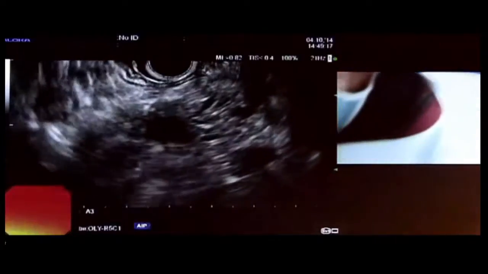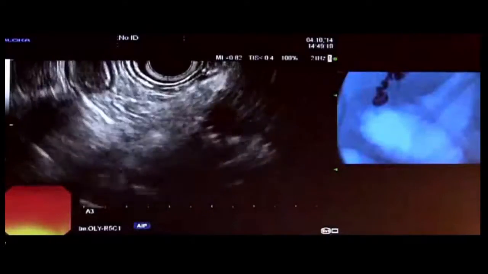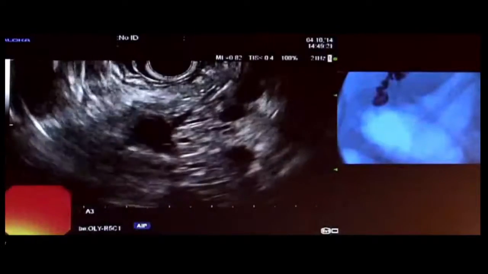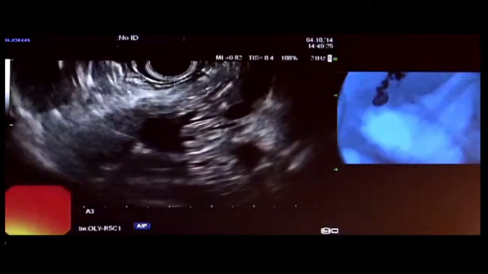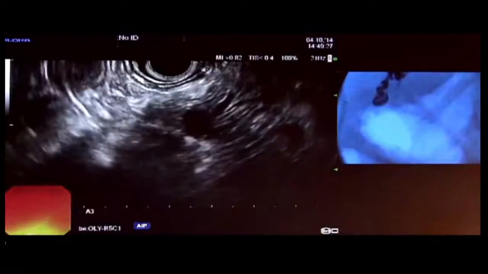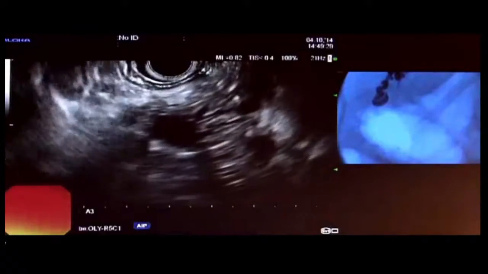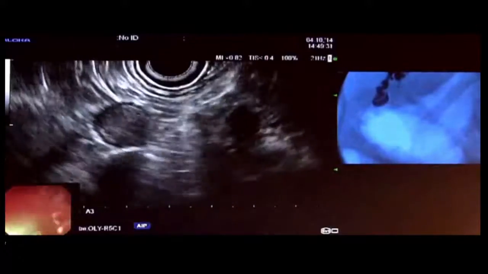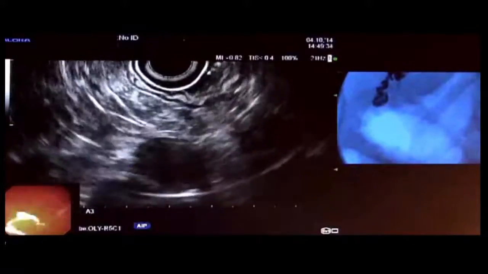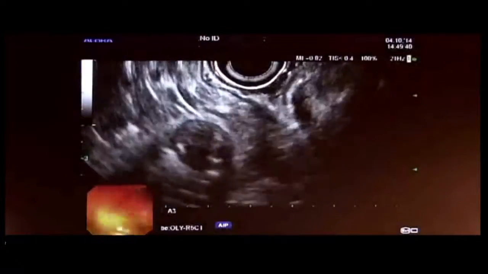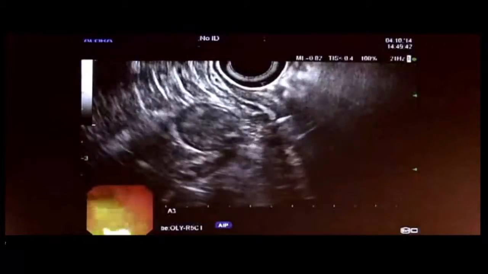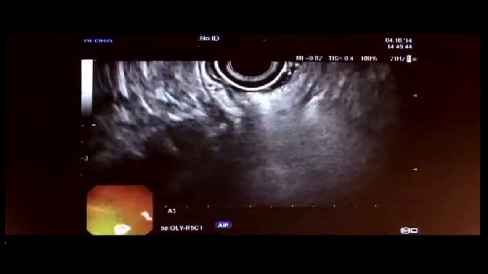All right, so now let's just sort of take a look and see what the best spot is to target. How many centimeters is your scope in? Scope is at about 40, 43 or so. So we can take a look on endoscopy and make sure, what you're saying is very important, to make sure you're not too far up. I'm assuming I'm not, because I'm seeing the genu, but you definitely don't want to puncture through the esophageal wall.